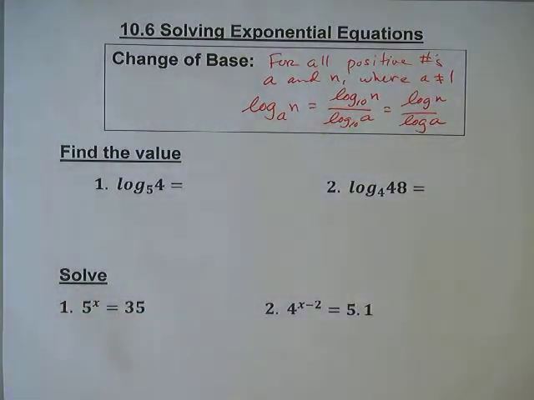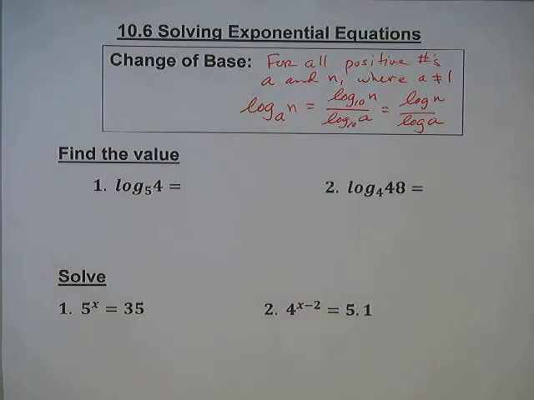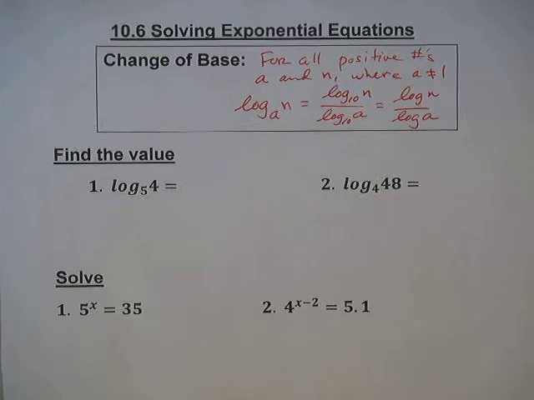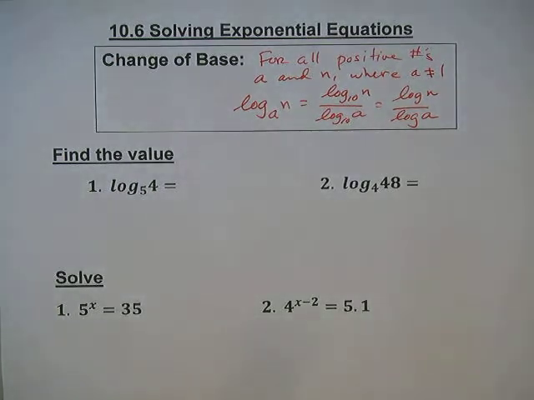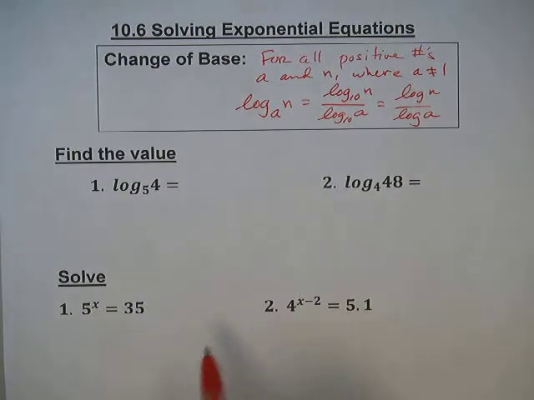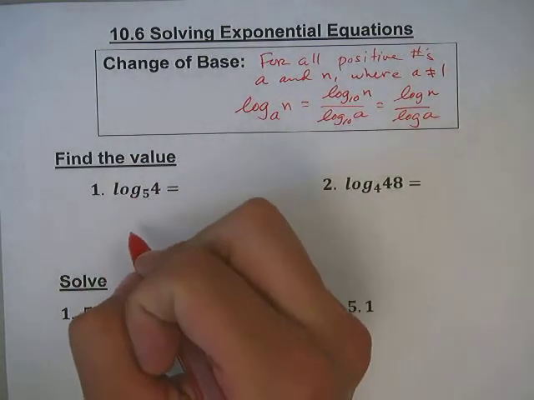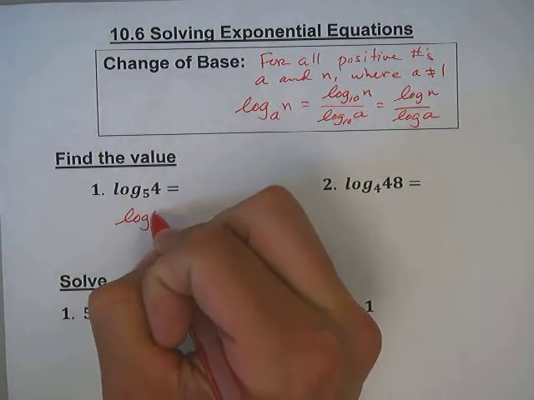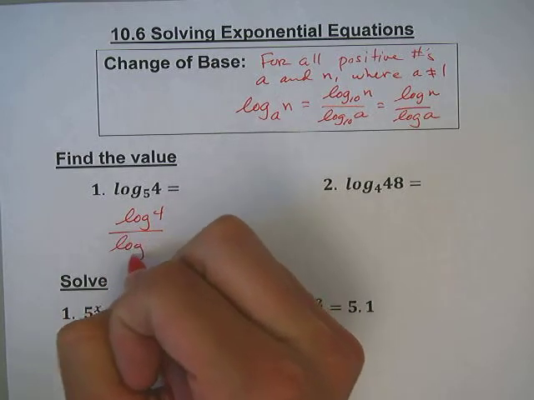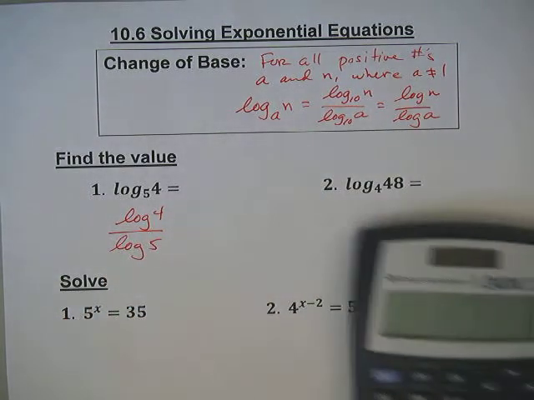Now that's really important because, as you know, the majority of your calculators only do log base 10. And so now with this little rule that we have, we're able to solve all different types of logs. So for instance, number 1 here, if I see log base 5 of 4, according to the change of base, I could rewrite this as log of 4 divided by log of 5.